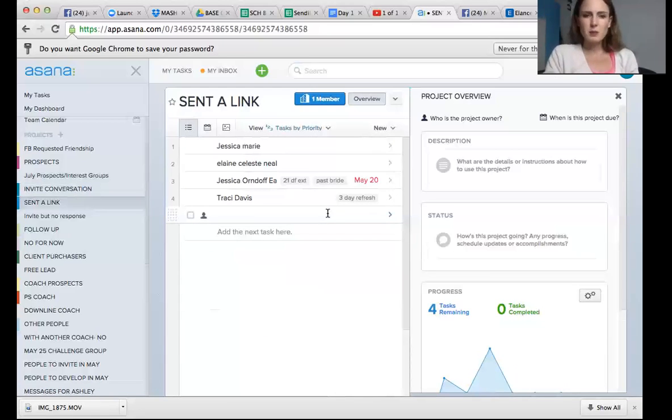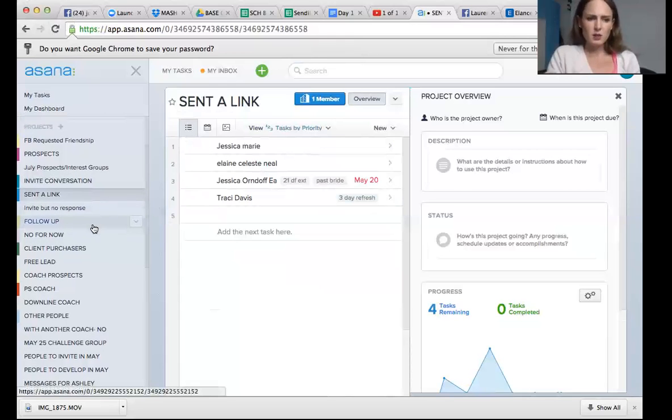Now, some of these people it's months and months and they don't respond. But if you put them into a prospect list, then once or twice a week, you just click on that prospect list and you're making sure you're giving them Facebook love so that they see your post and it reminds them. So you're not tracking them down, but they're coming to you. So of course the goal when you get them to send a link is to have all these people then move on to the next folder.